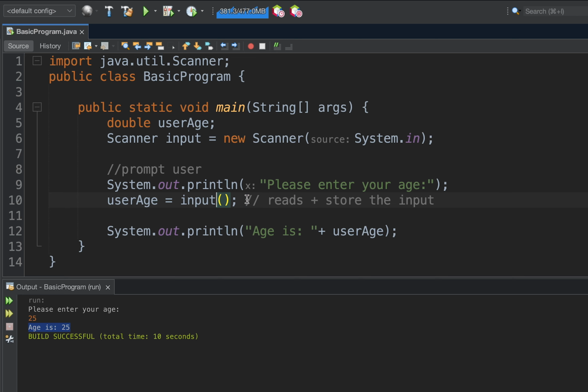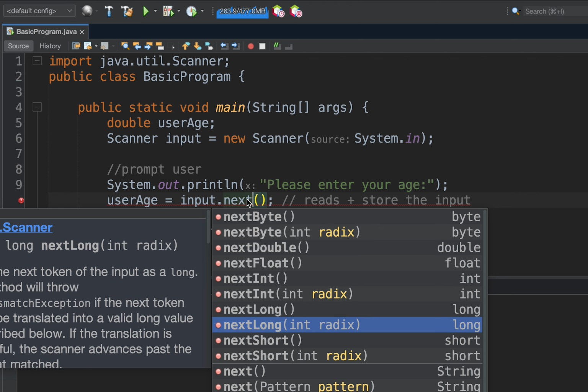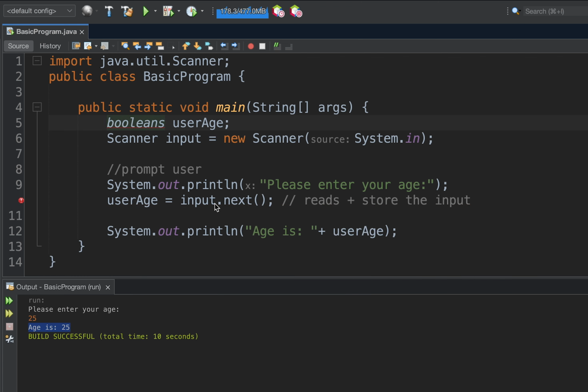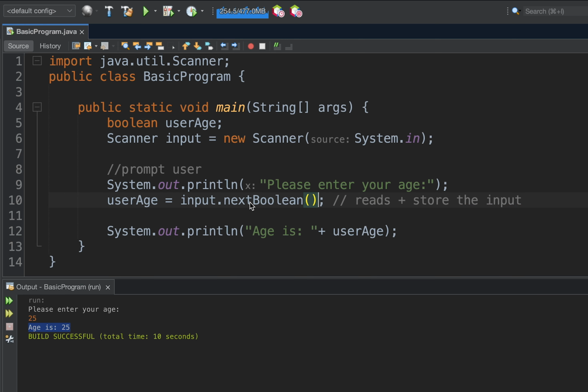And if you notice, there are many data types that you can read with next that we looked at in the last video as well. For example, if this was a Boolean, you will read nextBoolean. So depending on whatever you have on the left side, you have to check what the data type is of that variable, and accordingly use the method that you have for that specific data type.